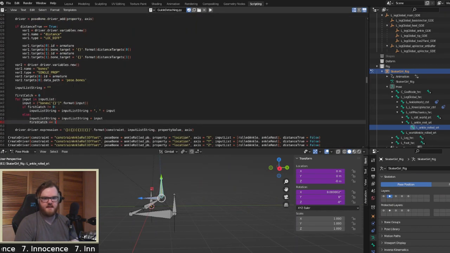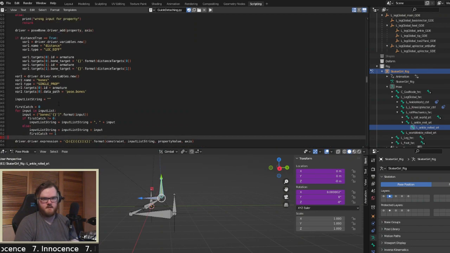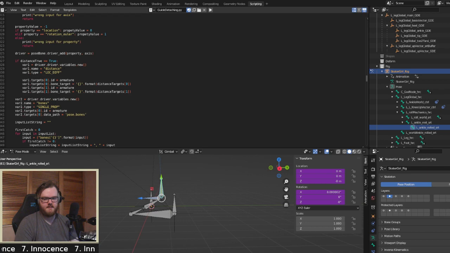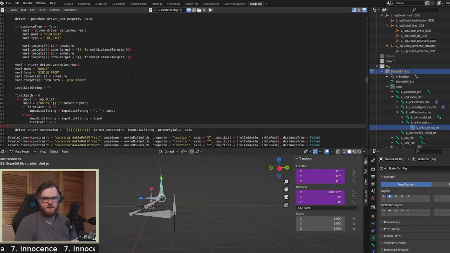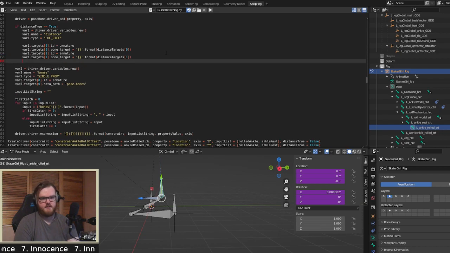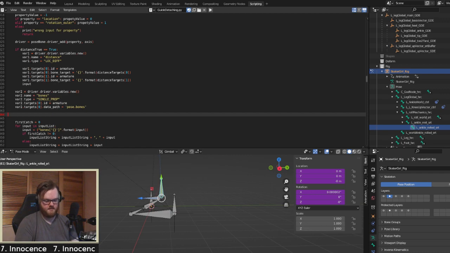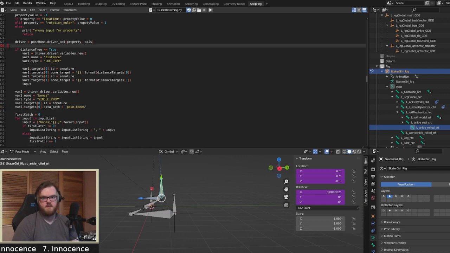So what I need to do then, I guess, is, yes, also in here. What I could just do, input list string here, right?